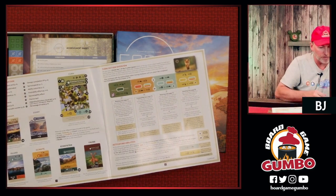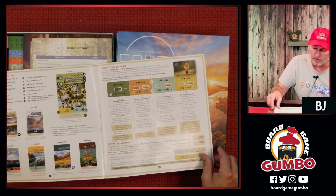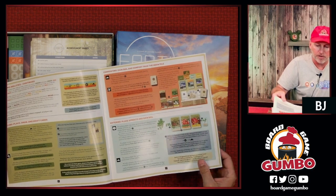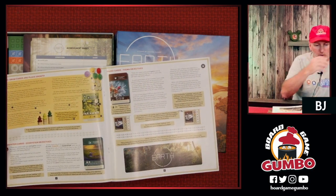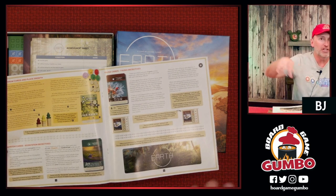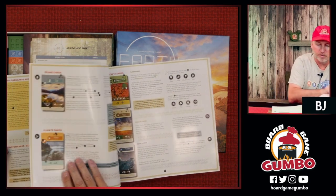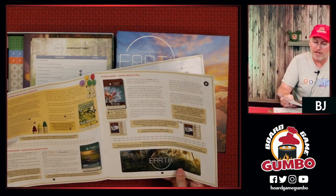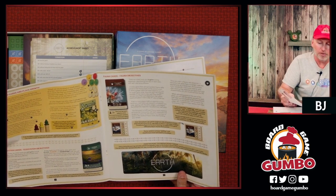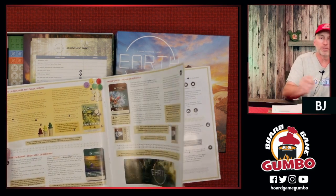We've got blow-ups of the cards so you can see what's actually going on in them. We've got the overview of how the turn works, activating the abilities, and planning. This game's all about planning — trees and different things trying to score points. From what I understand, there's a lot of actions on each other person's turns as abilities on your own cards are activated. You've got 90% ready to play now. Look at the scoring reminders and the iconography index in the back of the player board and you'll be ready. The rest of the rules are clarifications, examples, and a solo mode with some exceptions and specific details covered.